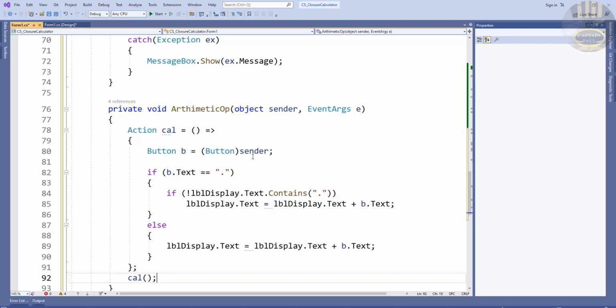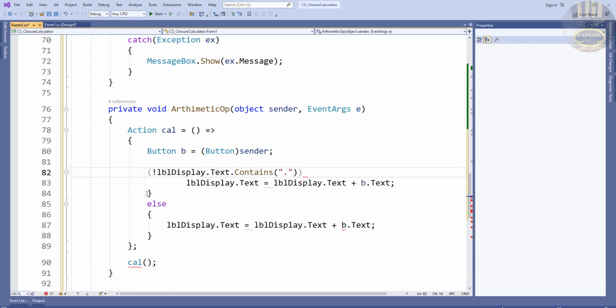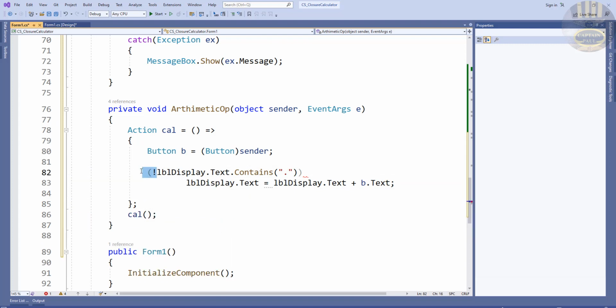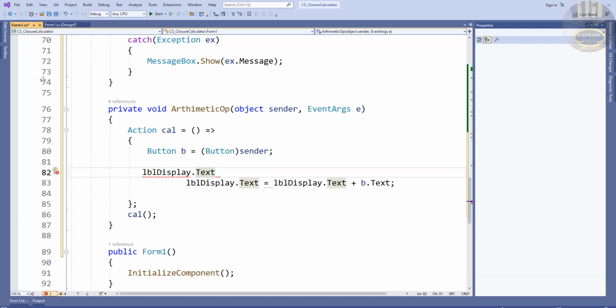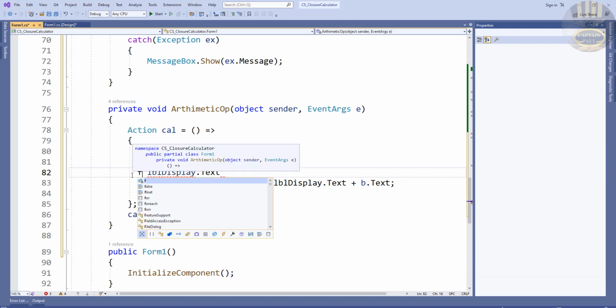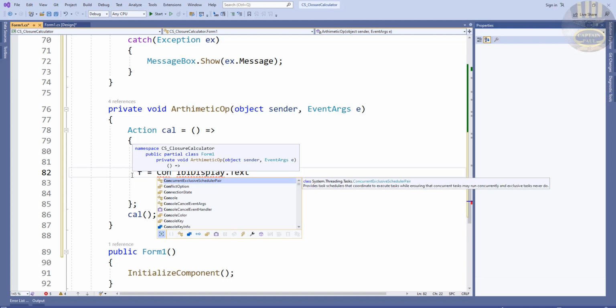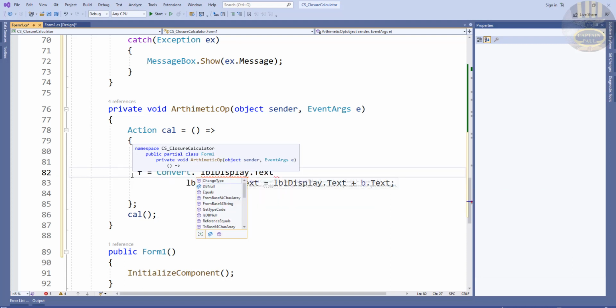Now I want whatever I have inside first number to go inside the, okay, so let's get rid of all of these as well, get rid of everything we have in here and this. All right, that is fine. So first num equals Convert.ToDouble of whatever we have in there.